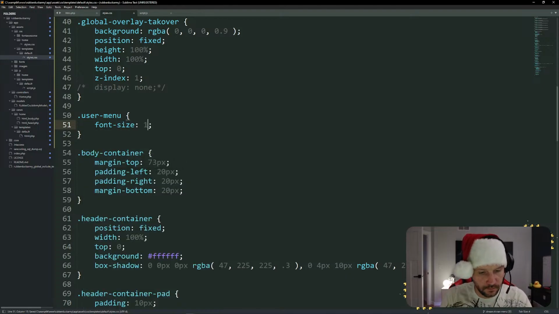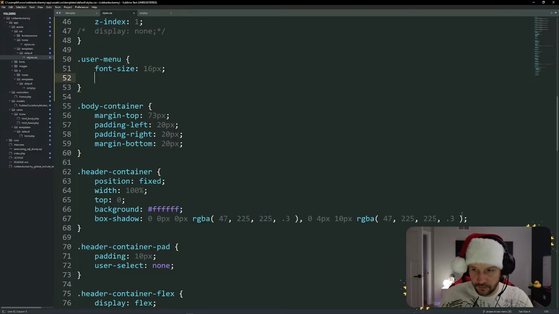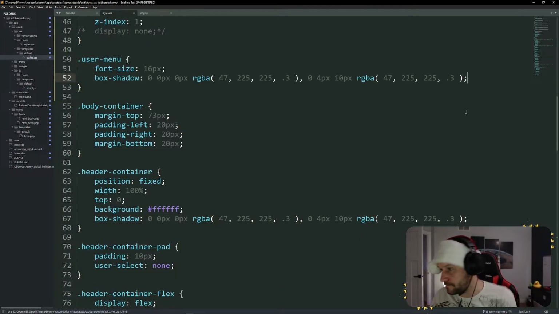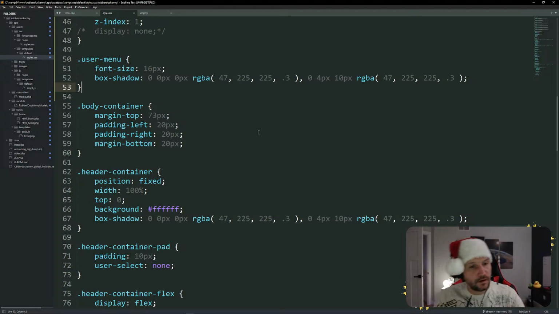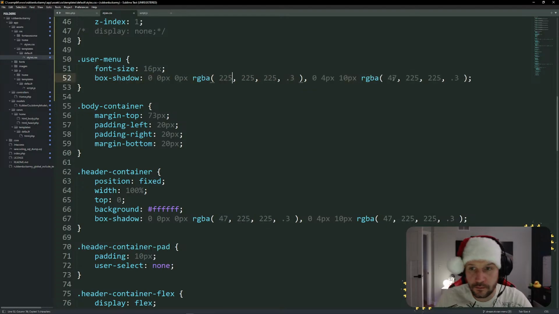Font size, let's try 16 pixels. Let's get our box shadow going on here. Do we need a box shadow? I don't know. We'll see how it looks. Actually, this box shadow is like dark, so let's just do all white. Give it a little glow effect maybe.